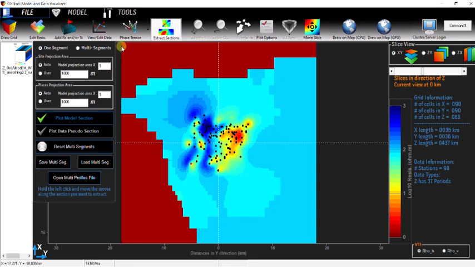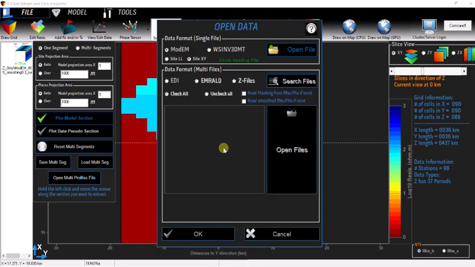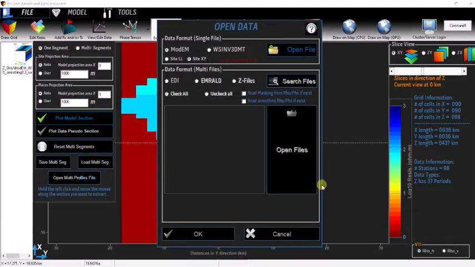Now we have the measured data. Of course, we need to look at the predicted data from iteration number 85 the same way, but you now select predicted, not measured data. As I said, I've sent you also this file from iteration number 85. Go ahead and select it, please.